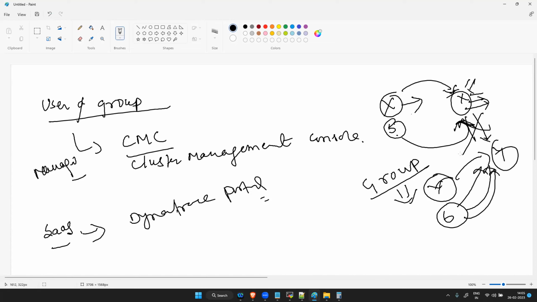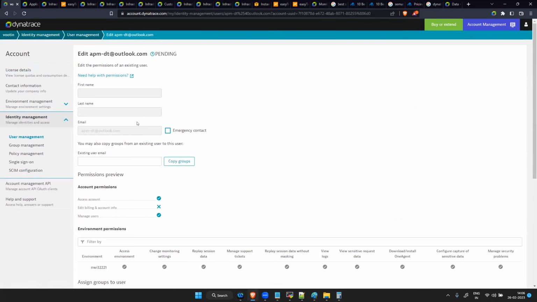Okay, is it clear how you can create a group? It is very easy. It's not a tough deal, just click, click, click. That's it. Is it clear, guys? Say yes or no. Yes. Okay, so it's very simple. This is not some custom configuration, but you should know how we can do that.